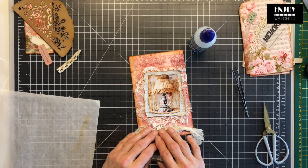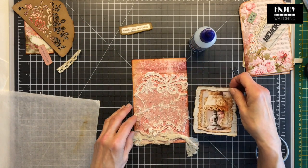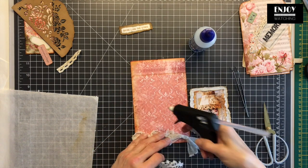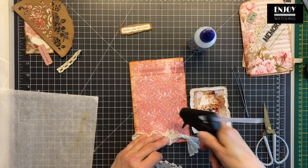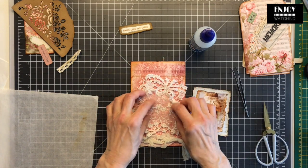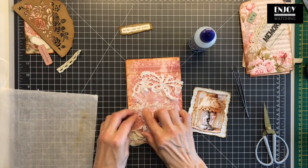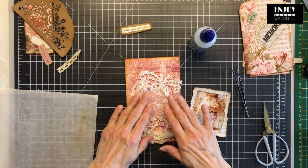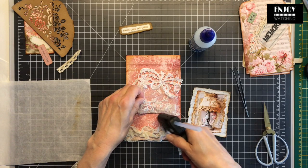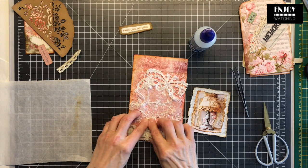I really like this. Oh, I'm changing my mind. Oh my god. This I really like. And maybe I'm going to put a little bit of this here, so I can put my thing away. Put it a bit like that. Maybe just a bit. Oh, yeah, I thought it wasn't doing anything, but.